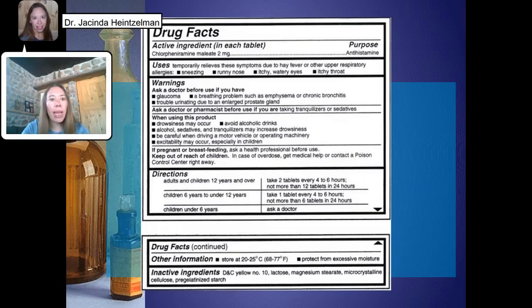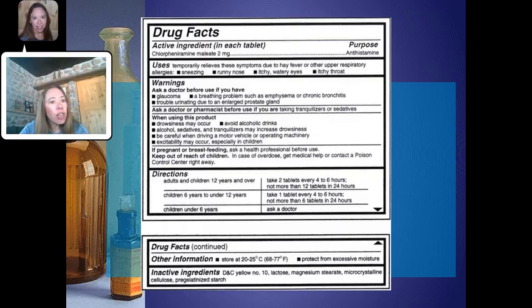This is an example of a medication label that is found on non-prescriptions, and this would be over-the-counter medications. The FDA does require that medication labels are put on the packaging of these over-the-counter medications to give additional information to the patients as far as some warning signs, directions for use, making sure that they're taking the correct dose, making sure they're taking it at adequate times, not taking it too frequently or not frequently enough. This information is very good for the patients, and it does give a lot of good information. Remember, they don't have a drug guide at home to look up these medications, and we want to give reputable information to them.